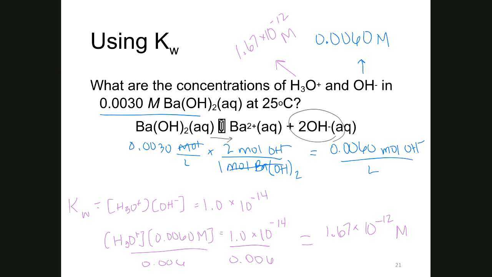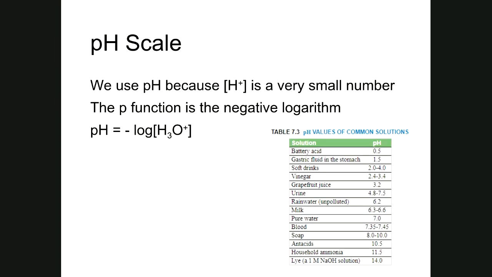But let's look at how acidic or how basic a solution is. And we do this by looking at the pH scale. And you should be familiar with pH. You've probably heard about it in another class. But as we just saw, hydronium ion, which is also written as just the hydrogen ion. So hydrogen ion and hydronium ion mean exactly the same thing. So I don't want you to get confused if you're seeing one over the other. They are interchangeable. So H plus or H3O plus means the same thing because it's just water with that extra proton.